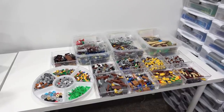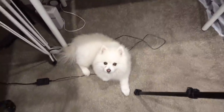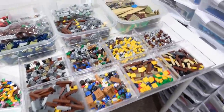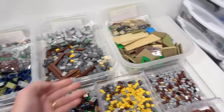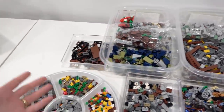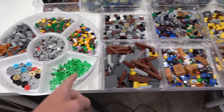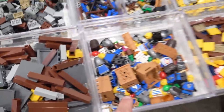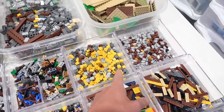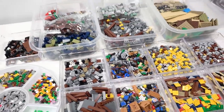That really wasn't too bad. I think it took Jose and I about an hour and twenty minutes. Tico was there helping us. But we've got it all sorted by part type — like always: plates, smaller plates, bricks, larger bricks, slopes, arches, inverted slopes, doors, circular pieces, corner bricks, cheese wedges, plants, large panels, minifigs and minifig accessories, tiles, jumpers, one-by-one bricks, cylinders, and all sorts of connectors. So pretty basic sort.